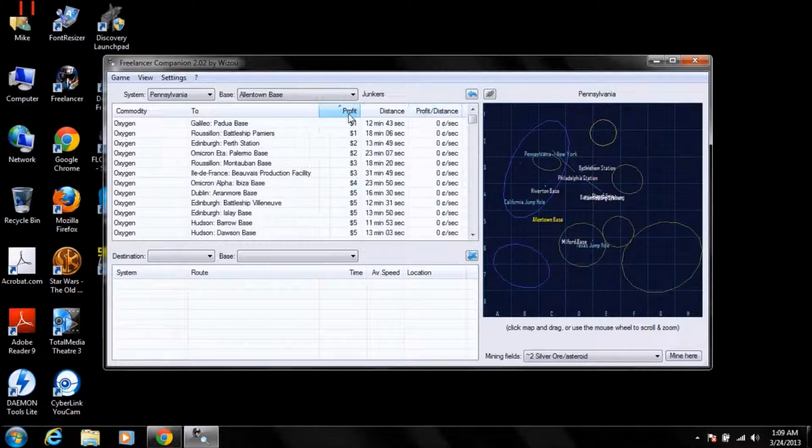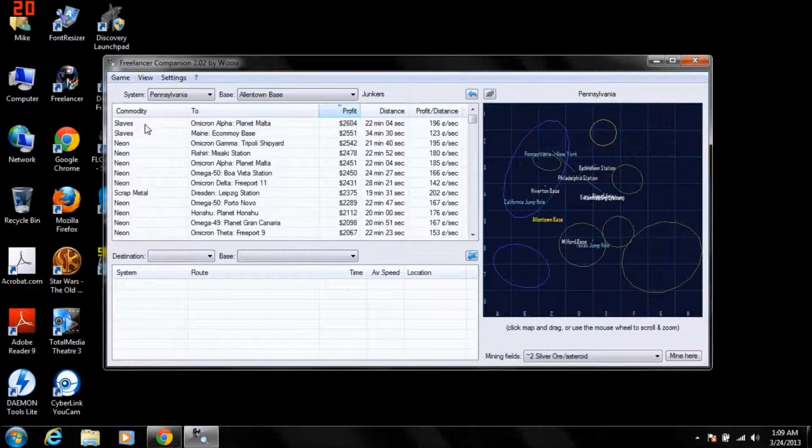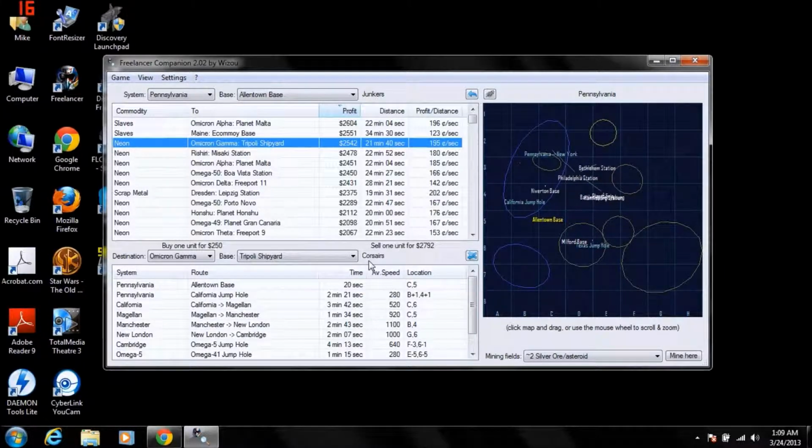Now you can choose just profit overall. Go down to neon to Omicron Gamma. So select that. See, that's taking you to Corsair base for 2,542. Takes 21 minutes and 40 seconds.